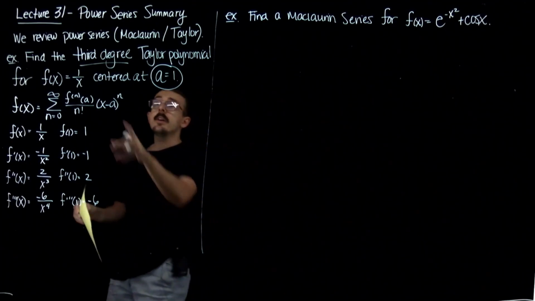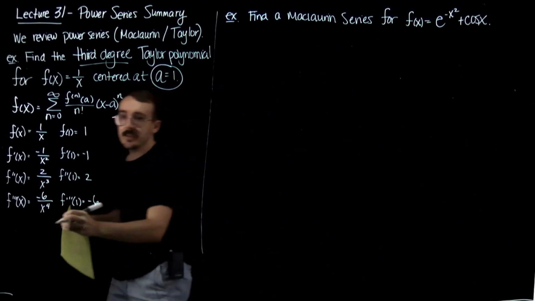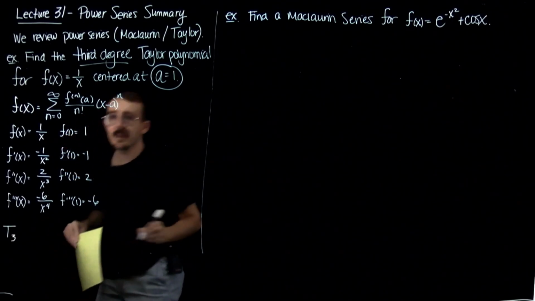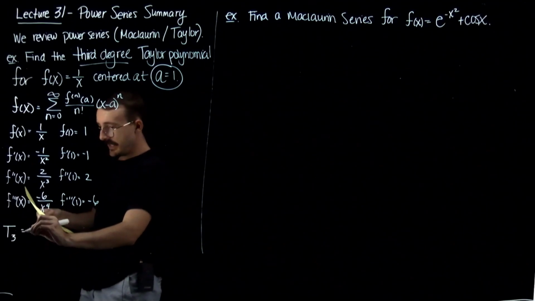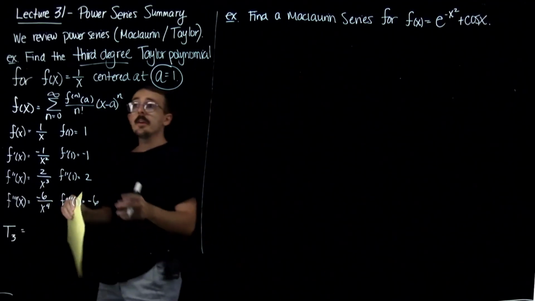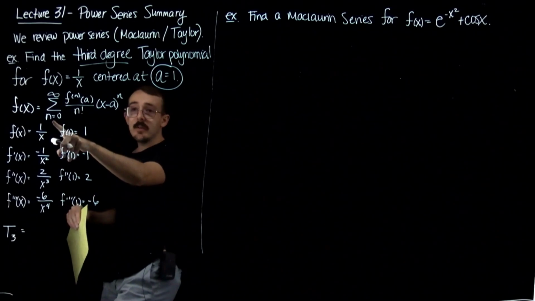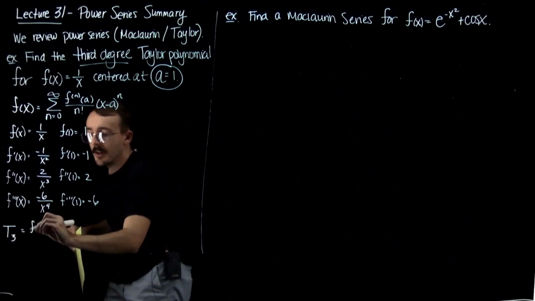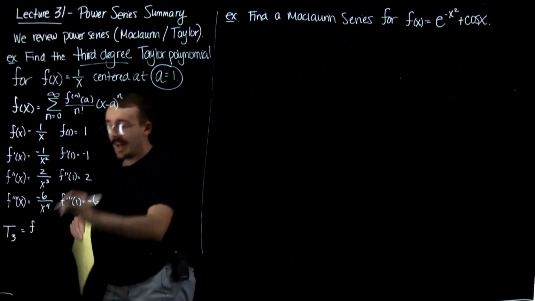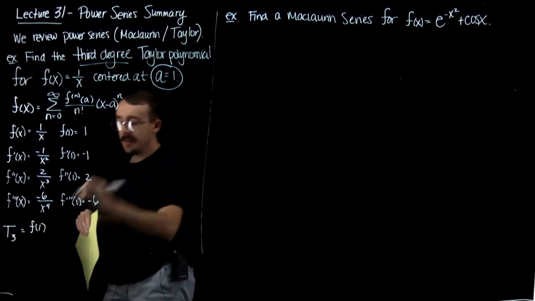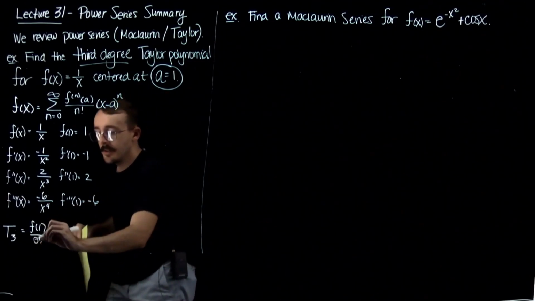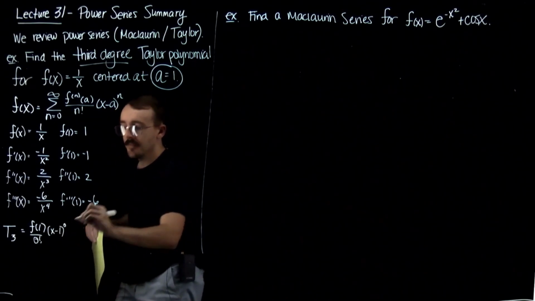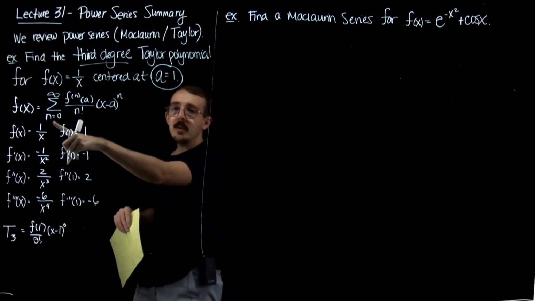So these are all the pieces of information I need, and now I can go ahead and write out the final answer. So for a Taylor polynomial, usually you notate it like this. You do capital T, and then the subscript is going to be what degree it is. So this is T sub 3. And what is this equal to? Well, first I plug in 0 for n. So I would get the 0th derivative at a. So f of 1 divided by 0 factorial. And then it would be x minus 1 to the 0 power. So that's plugging in n equals 0. And you have to go all the way to 3.